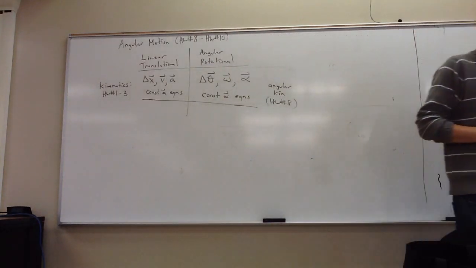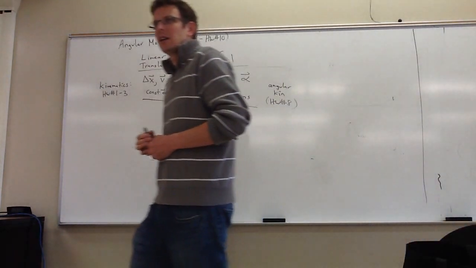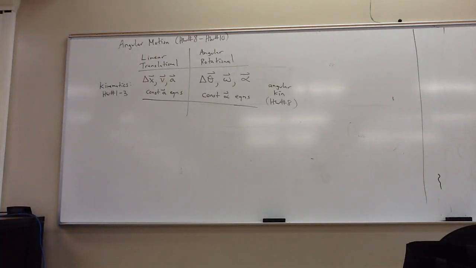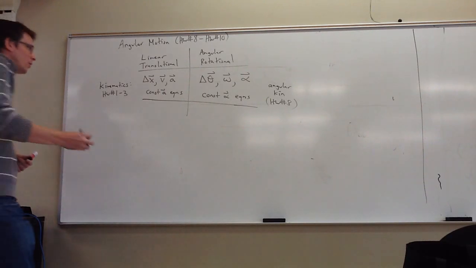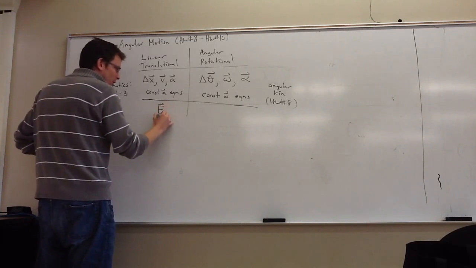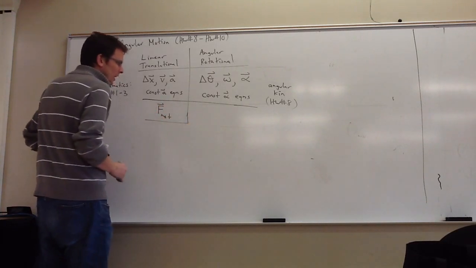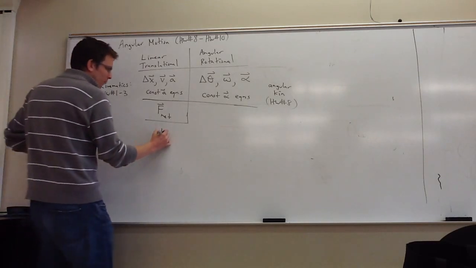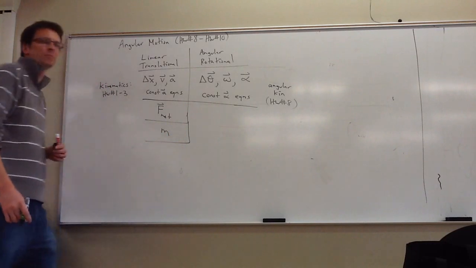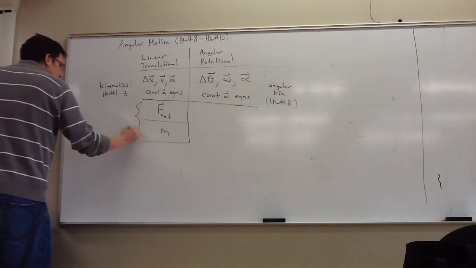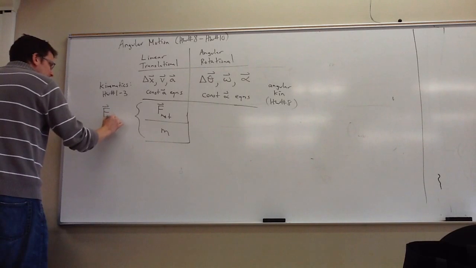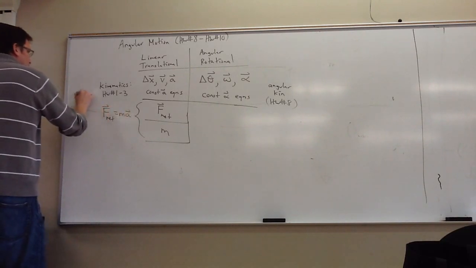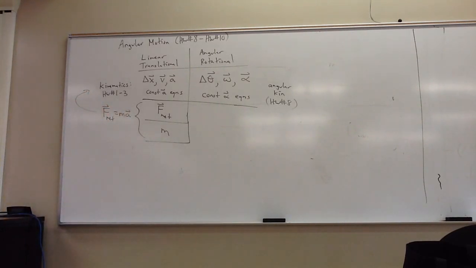So, let's walk through what we did before. After we were really good at describing motion, we started to ask why. Why do things move the way they do? And that's where Newton's laws came in, right? So, we learned that the net force on an object was what determined how it accelerated, right? And in fact, the third ingredient was mass. So these two are combined into F net equals ma. And that, of course, is our link through to kinematics.